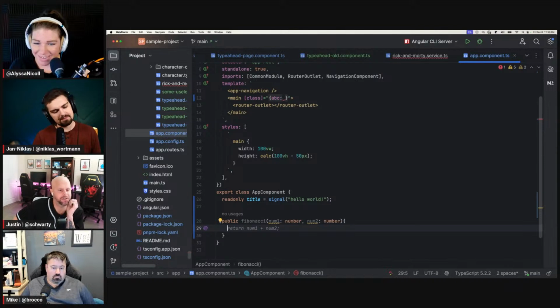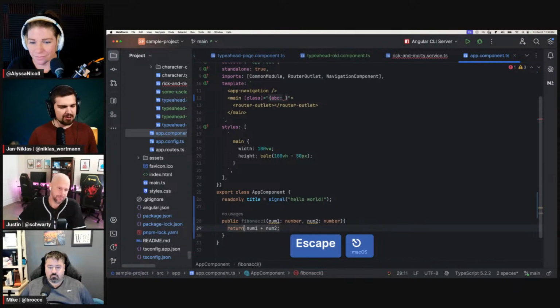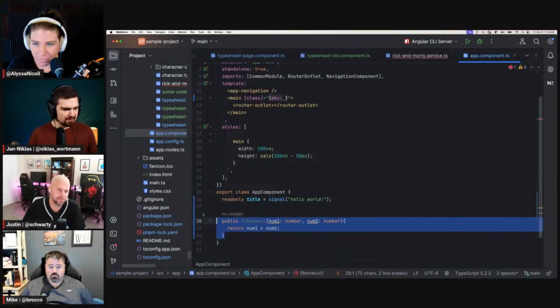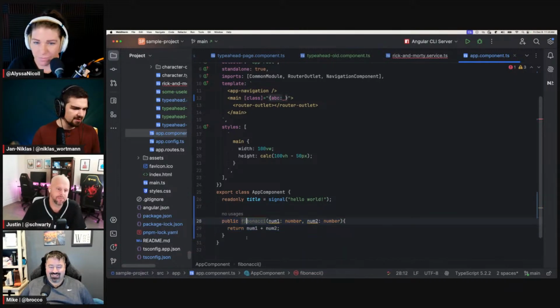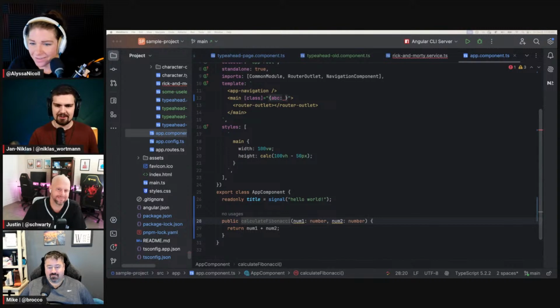So you're going to write some code, and then you're going to ask the AI assistant to improve it? Yes. I'm pretty sure Fibonacci is not just number 1 and number 2. Let's be a little bit more specific, calculate. Fibonacci is 2 numbers, right? Ask the cinnamon roll. Oh yeah.